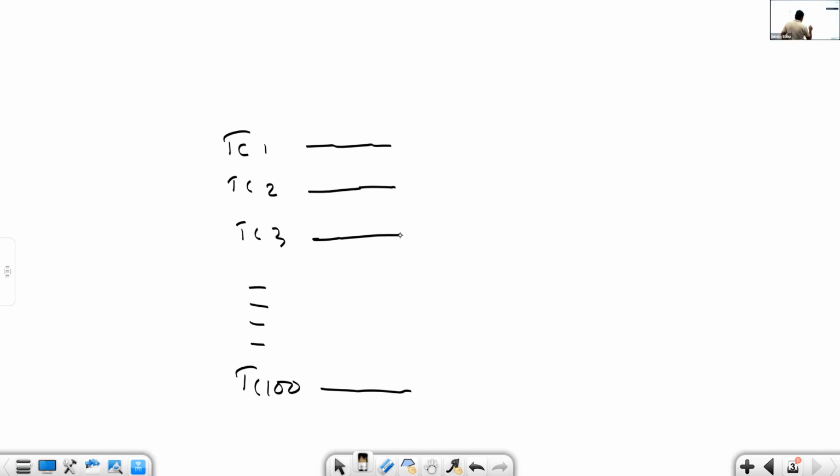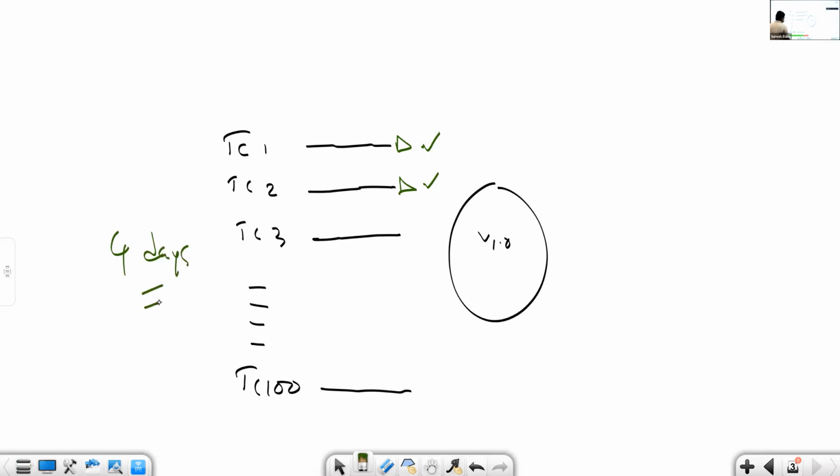Okay, now the first version of the project is given, version 1.0. I started executing test case 1. Yes, it is working. Admin login with valid inputs working. Pass. Check admin login with invalid data. System showing appropriate error message. Pass. Like this, 4 days of time I spent. I executed up to 40 test cases. Maybe there are some minor issues also.